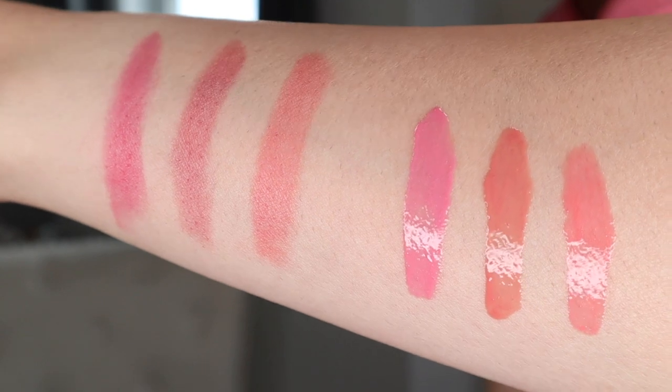Those are all of the lipstick shades I purchased from the new Lisa Eldridge collection. I absolutely adore these shades — they are so gorgeous. The new lipstick formula, even though it's not quite as intense as her velvet formula, is perfect for summer. I tend to apply the velvet lipsticks more in the winter season, and I don't tend to like applying them during summer because they're quite vibrant and intense. But this silky formula is perfect — they're quite subtle, nothing too out there or intense. You don't have to go all glam to apply these lipsticks. They're so beautiful and these are going to stay up on my vanity.